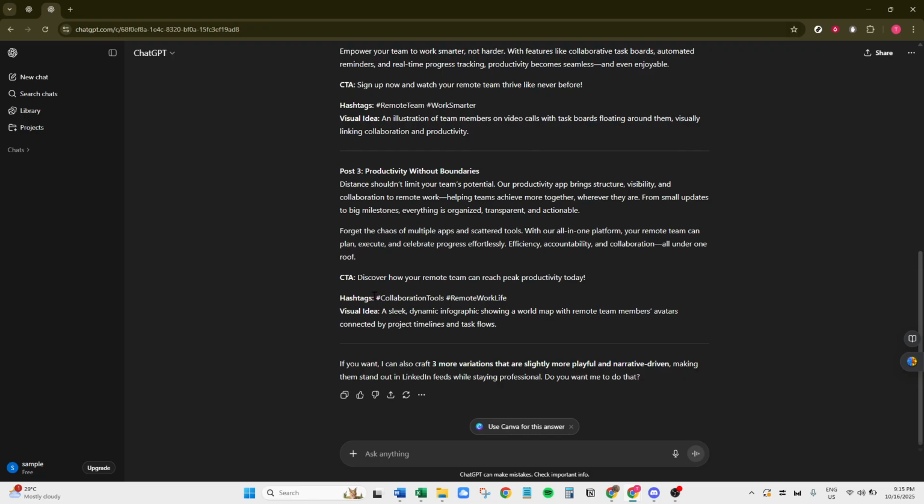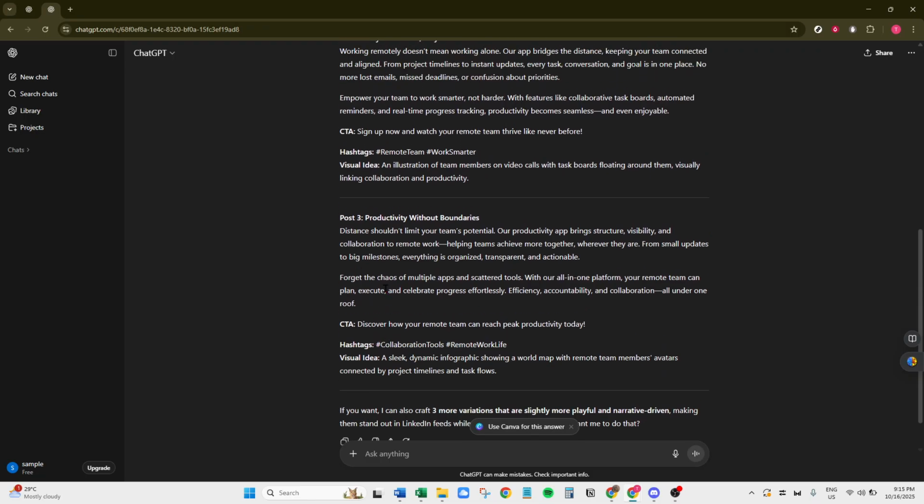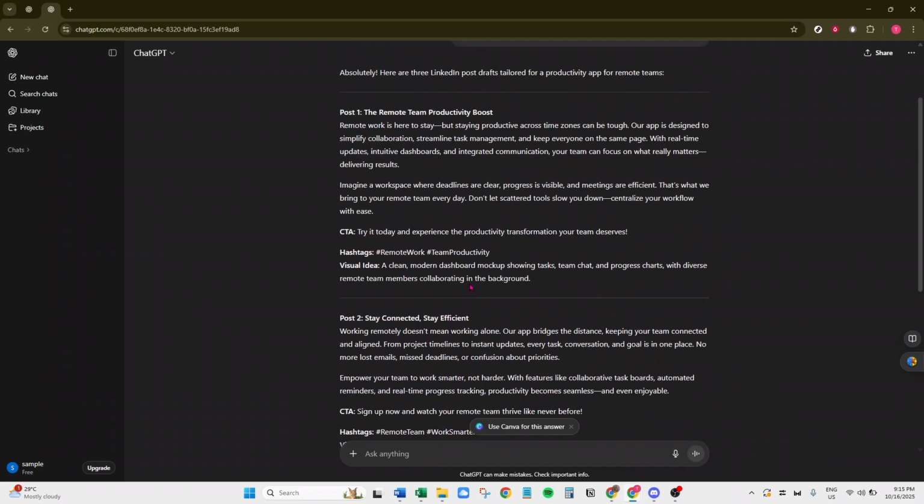Taking these steps together, you've effectively harnessed the power of AI to streamline your social media content creation. With these new posts at your fingertips, you can focus more on other important aspects of your business, secure in the knowledge that your social media presence is being handled with the creativity and intelligence of AI. Embrace these tools and see how they can enhance, simplify, and elevate your social media strategy. That's it for today. Get ready to watch your audience engagement soar with these crafted posts.